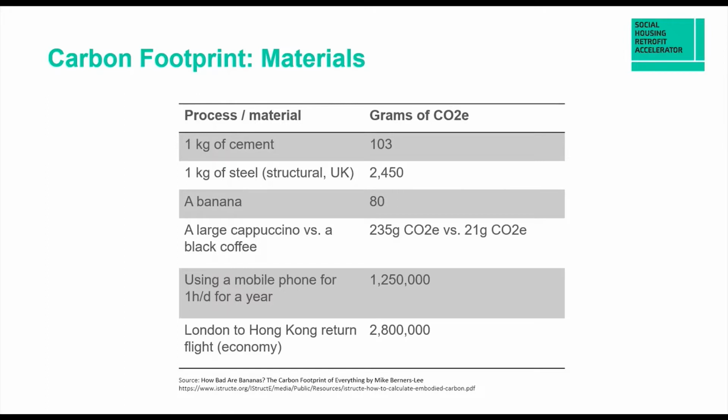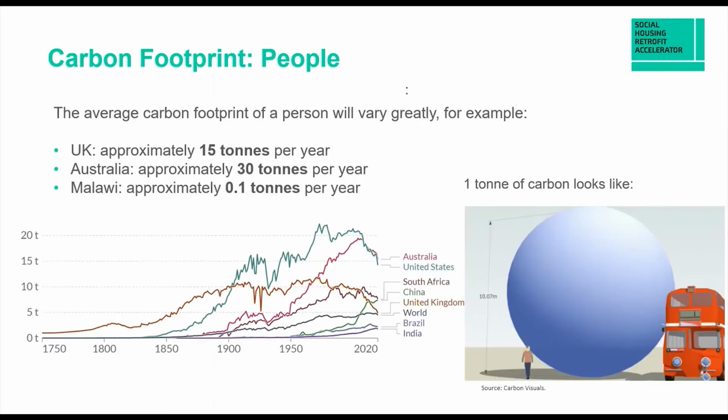And an interesting point here, around the lifestyle choices that we can make, being informed by the carbon content of certain things or activities we do, is that if we just go back for a second, our UK figure is currently about 15 tons per person. The World Wildlife Fund has a little footprint calculator for people, and it says the target for 2021 for the UK, so we're consistent with the trajectory to net zero, is 10.5 tons per person.